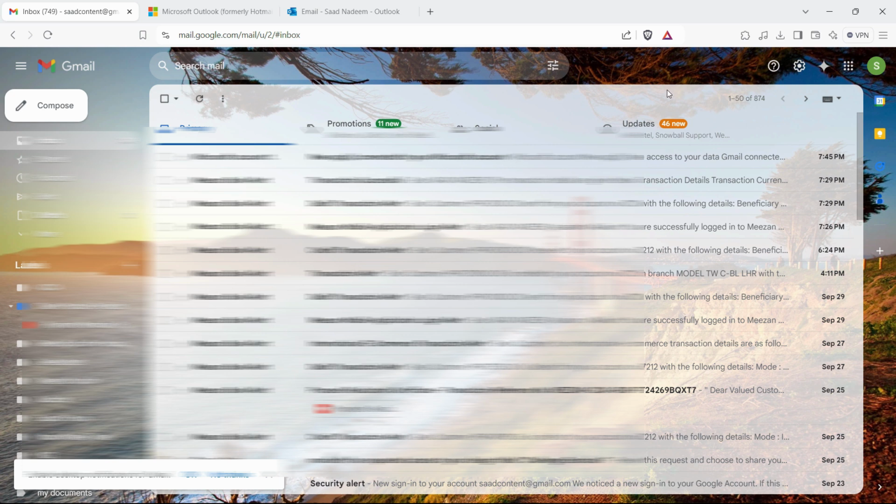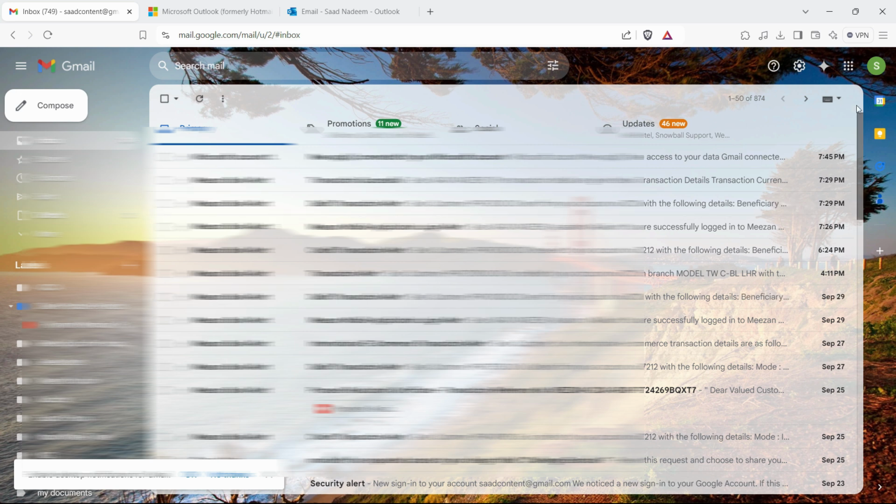We'll guide you through how you can unlink the Outlook account from the Gmail app. So let's get started. So let's say we are receiving all of these emails from our Hotmail account or Live account or any other account, and we just want to unlink that because we don't want to receive it now.